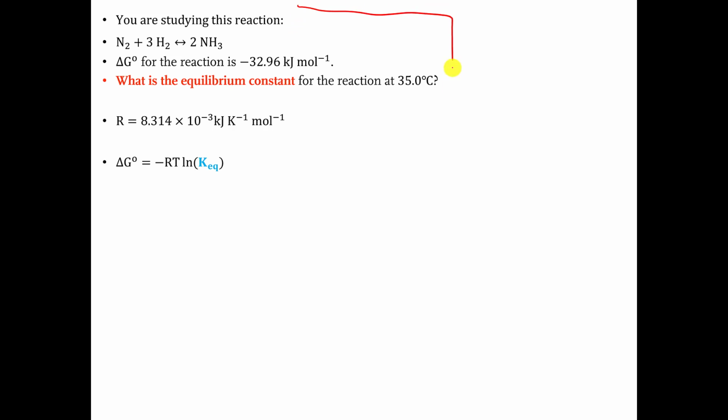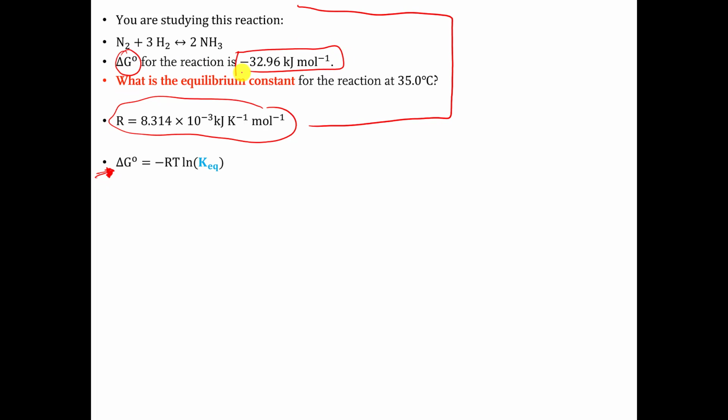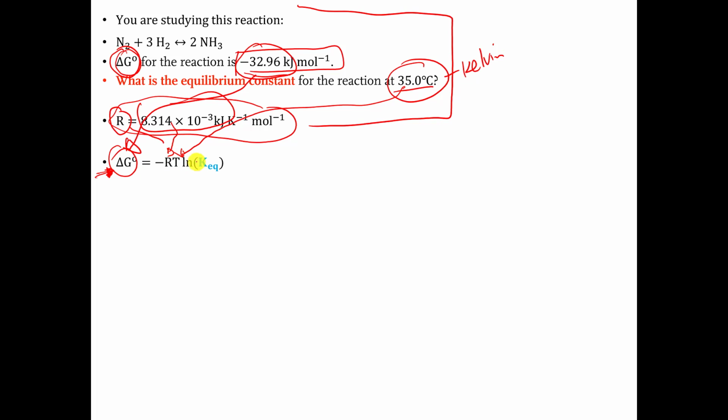Okay, so here's a repeat of the question from the previous slide. Here's the R number, which you can either look up or I would tell you. Here's the equation that we are going to need. The standard free energy, the question says it's this number, so we're going to replace this with this number here. That's going to go there. The R number, this thing here, is going to go in place of R. The temperature, there's the temperature, that's going to go here, but remember, we need to convert this to Kelvin. And the only thing that we won't know in this equation is the equilibrium constant, and that's what the question is asking. So I'm going to go through this step by step.